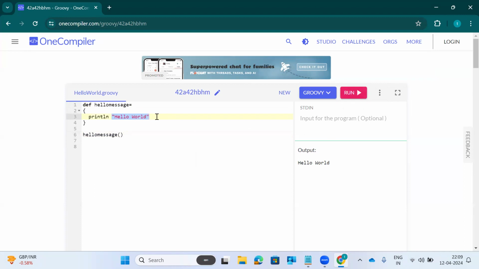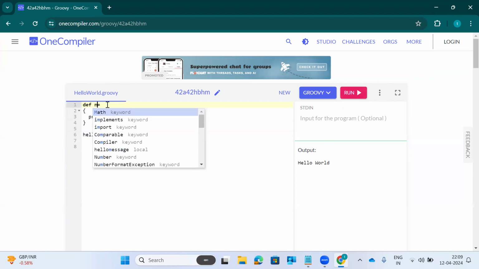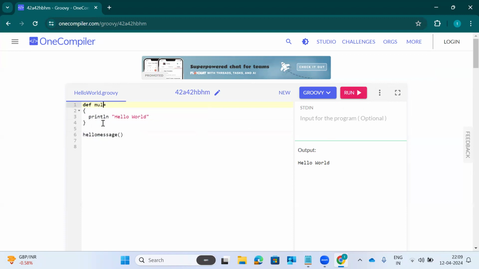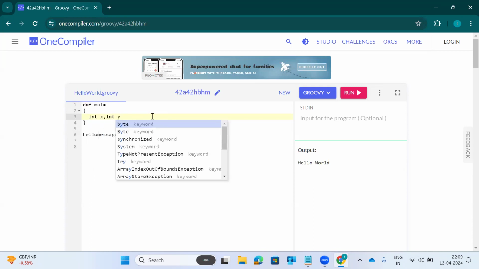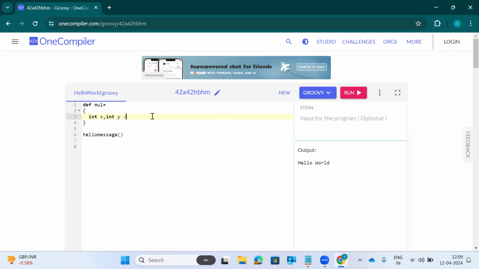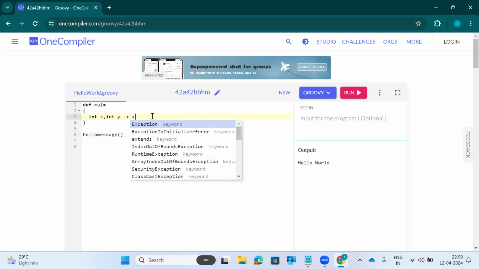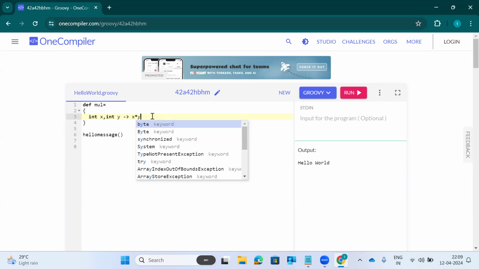Similarly, let's see some other things. Suppose I want to multiply two numbers. In that case, I will pass two integer values, int x comma int y, where the result should be x into y. That is my expectation, right?